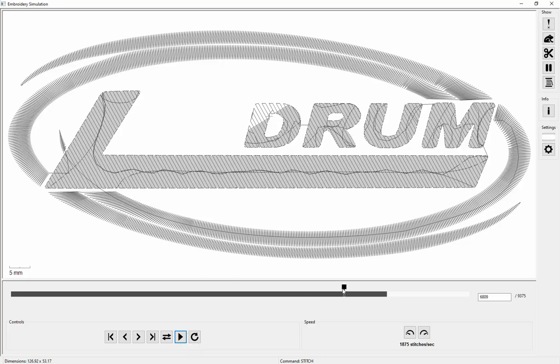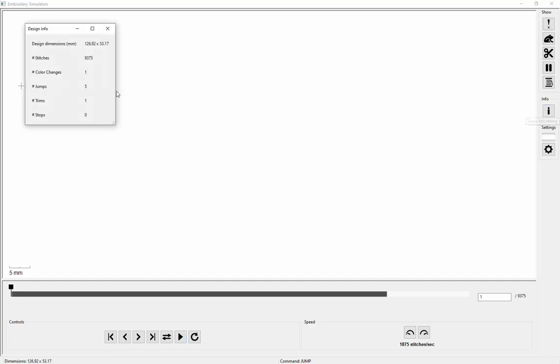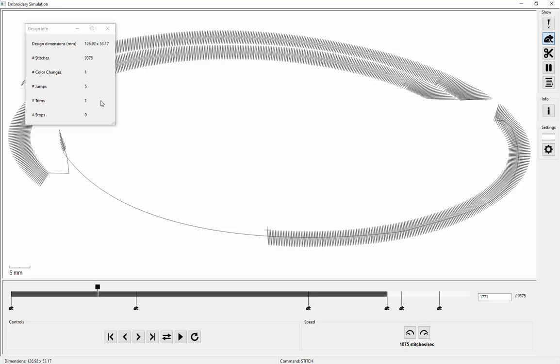All right, let's back up a little bit here. First things first, let's go ahead and look at the info screen. You can see now we have 3 jumps. Is that right? Let me put on my spectacles. 5 jumps. Okay, we have 5 jumps. You can see we do have 1 thread trim. So let's go ahead and turn on our jumps, and let's kind of fast forward here.